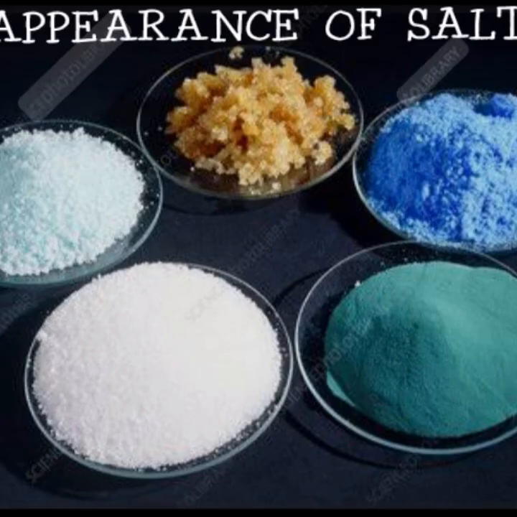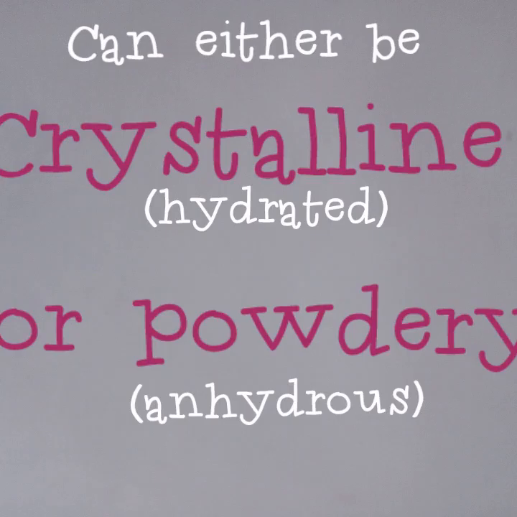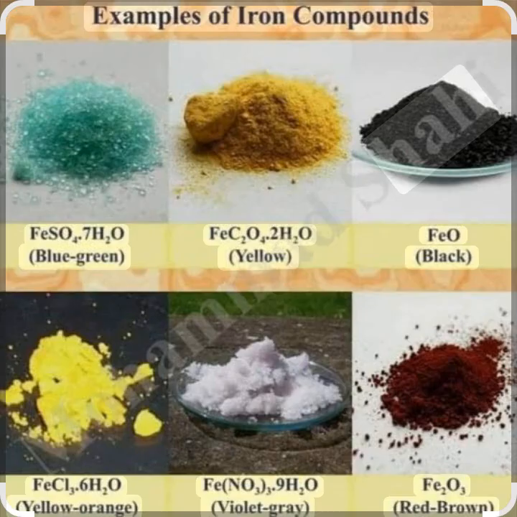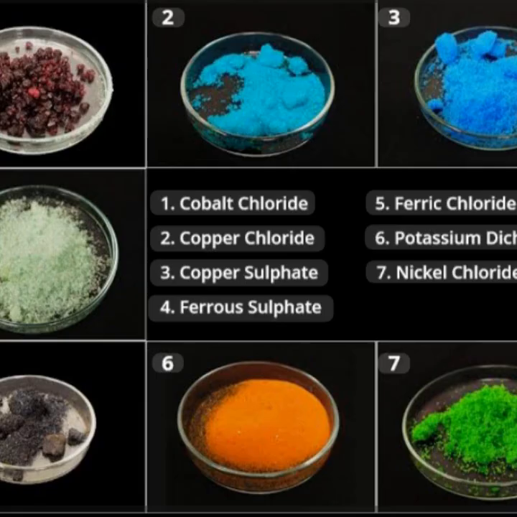We start with the appearance of the salt. You must look at your salt. Is it powdery, fine in nature, or crystalline in nature? And the color, these are the things you must look at. Also note that the ones that are powdery don't have water of crystallization, but the ones that are crystalline have water of crystallization. See some examples here: FeSO4.7H2O. Some of these have water of crystallization, some don't.